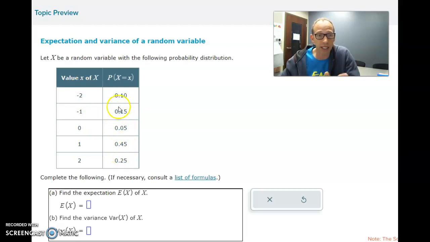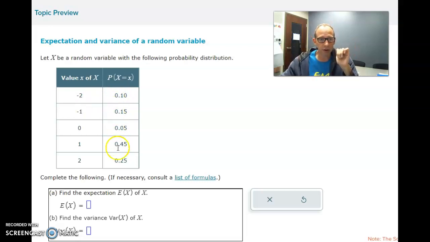So do notice that it's not equally likely for x to equal each of these things. In fact, getting a 1 is going to happen almost half of the time, whereas getting a 0 is very unlikely. Do also notice that x could take on negative values here, and you might be thinking to yourself, oh, I thought it always had to be between 0 and 1. That's the probability of x.